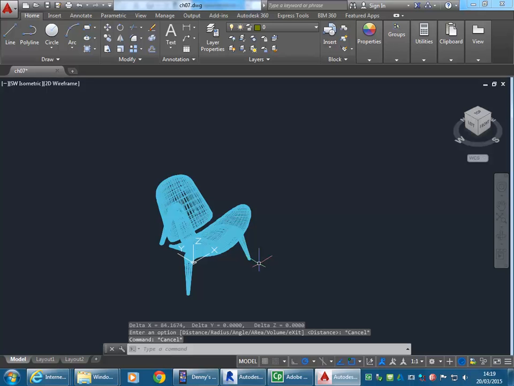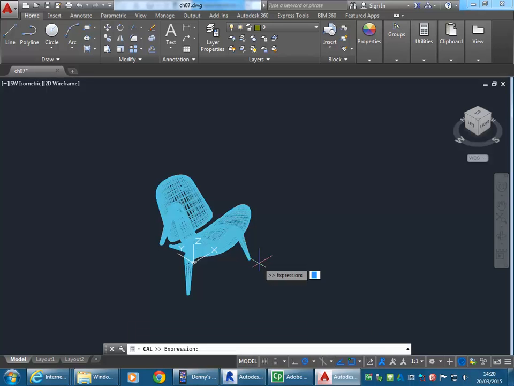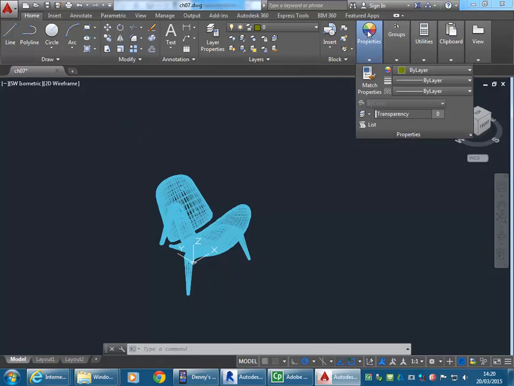And let's do a quick calculation. CAL in AutoCAD brings up the AutoCAD calculator. So we'll say 85 times 25.4. Oops, sorry. So 85 times 25.4 gives us 2159. So that's really not any good either. Oh yeah, centimetre. Yeah, that makes sense actually. Yeah, it is centimetre. You're right. Yep, spot on.